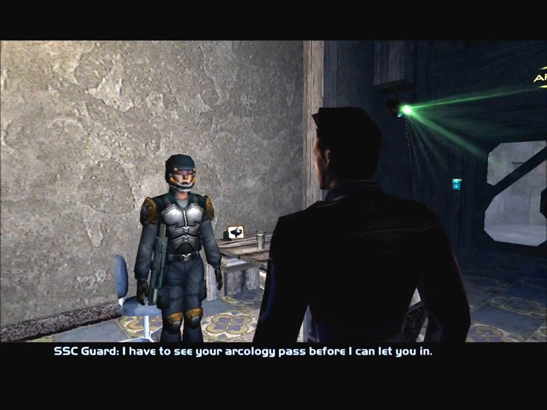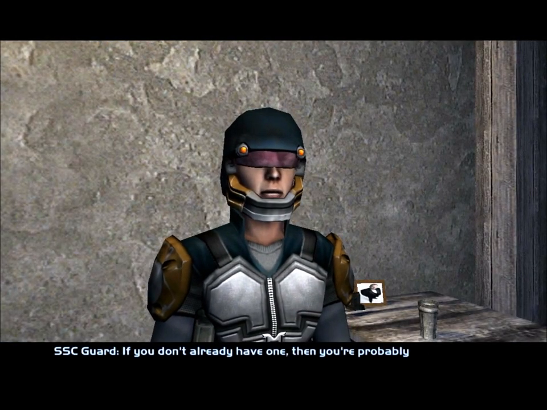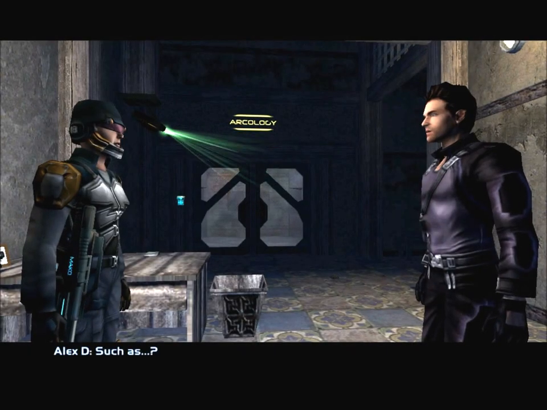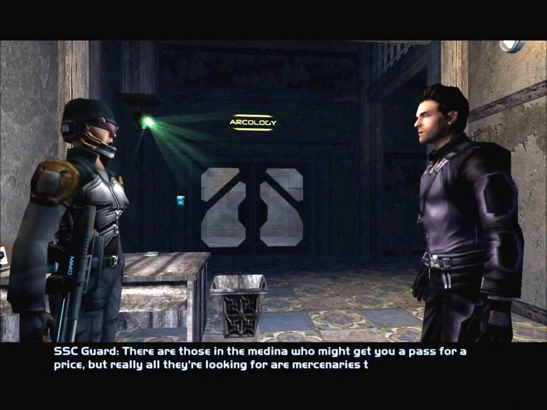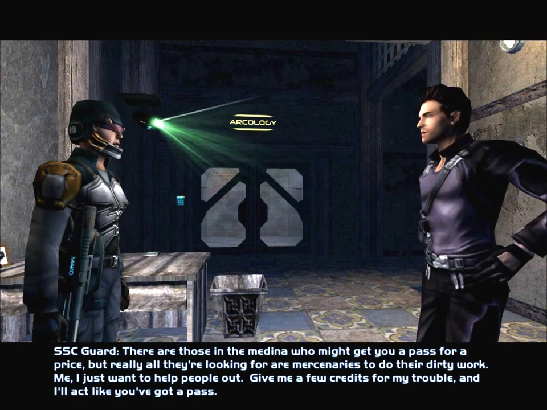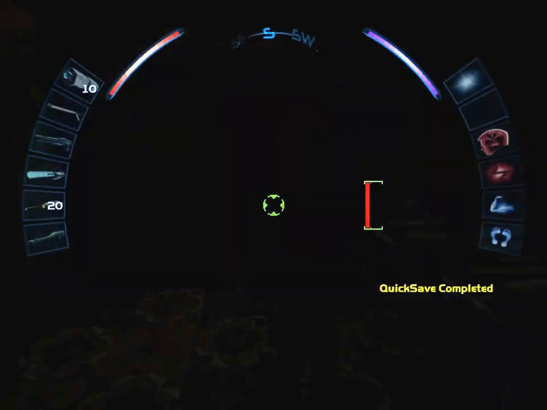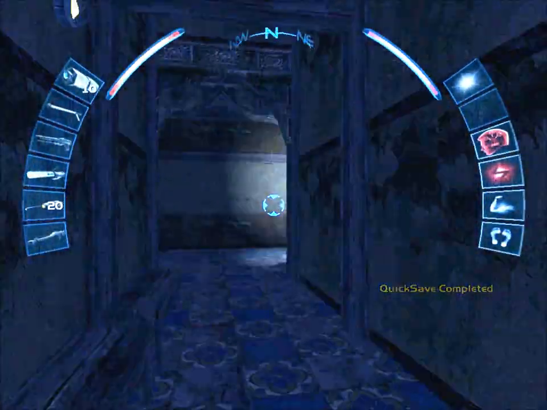Let's talk to the guard. I have to see your arcology pass before I can let you in. I don't have one. How do I get one? If you don't already have one, then you're probably not supposed to have one. But there might be a compromise. Such as? There are those in the Medina who might get you a pass for a price, but really all they're looking for are mercenaries to do their dirty work. Me? I just want to help people out. Give me a few credits for my trouble and I'll act like you've got a pass. No thanks. No thanks. I'll find another way to get in. Okay. Let's roll out now.